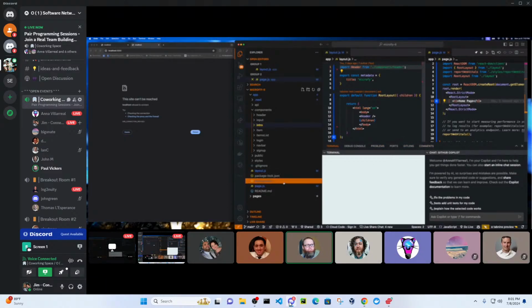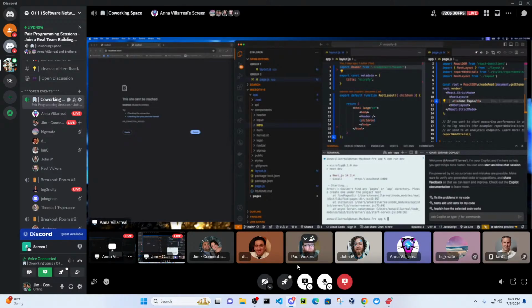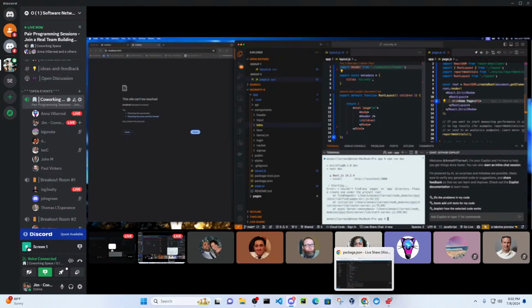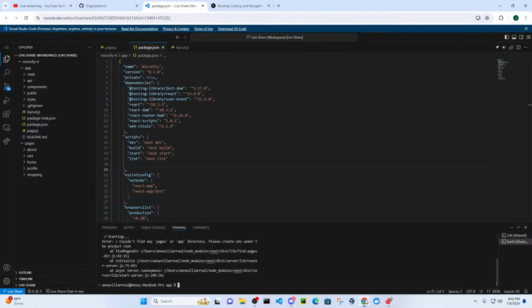I touched about with it yesterday, and it seemed to work. But yeah, so this root layout and that in the page file, you wouldn't usually have this in Next.js. You would just have a normal file like const page. I think that's why my page.jsx file got taken out. Look at that. 'Cause you only put this root layout in the actual layout file, don't you? You wouldn't put it in the page file as well.